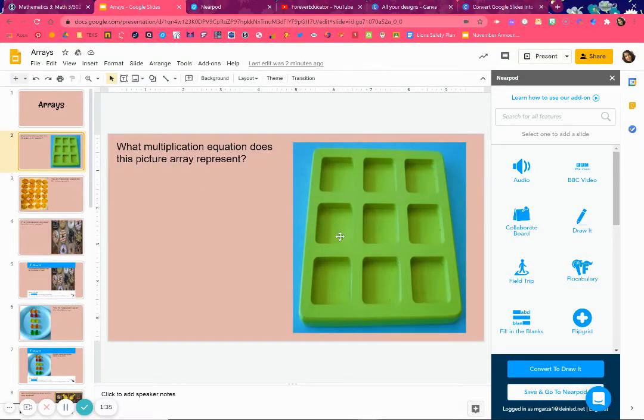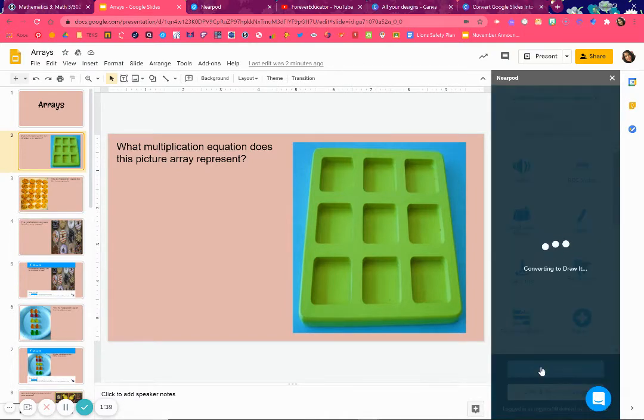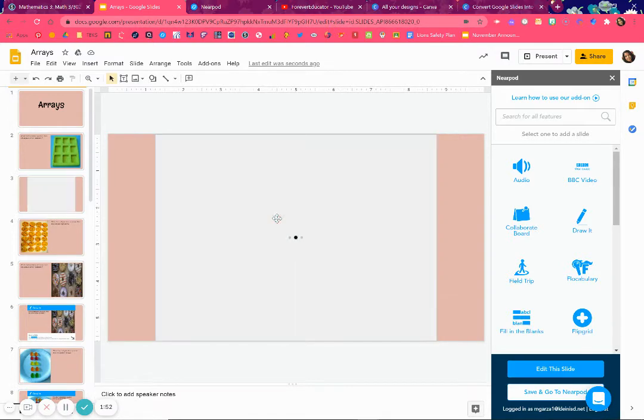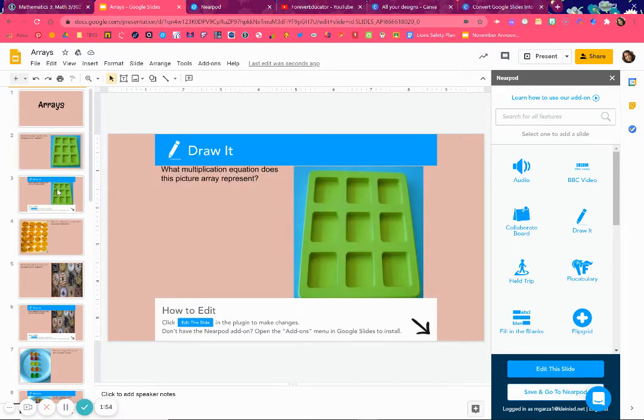All right, so here's the slide that I want to convert. I'm going to come here and go to Convert Drawing. As that happens, you're going to see it start to convert. And underneath it, you're going to see a duplicate of it. However, the duplicate will have the Nearpod feature to draw it. Okay. It takes a while to load. Don't worry. It will come up with the picture. There it goes. Okay. Now you'll notice that the other one still exists.